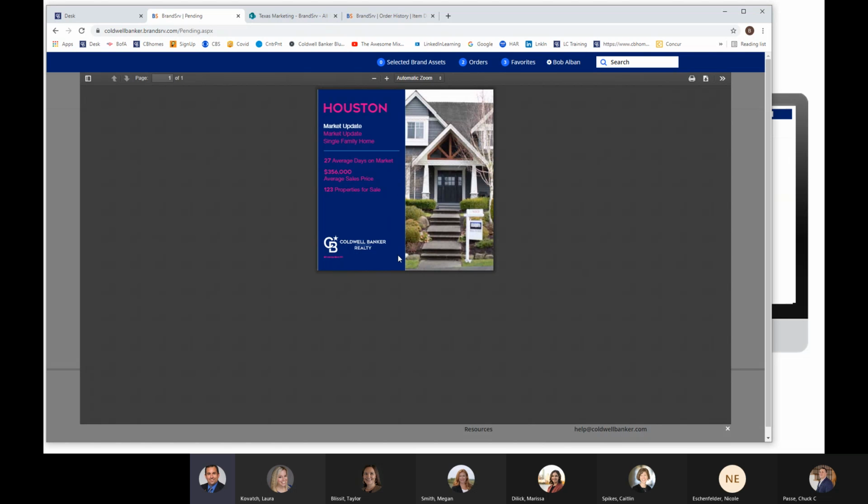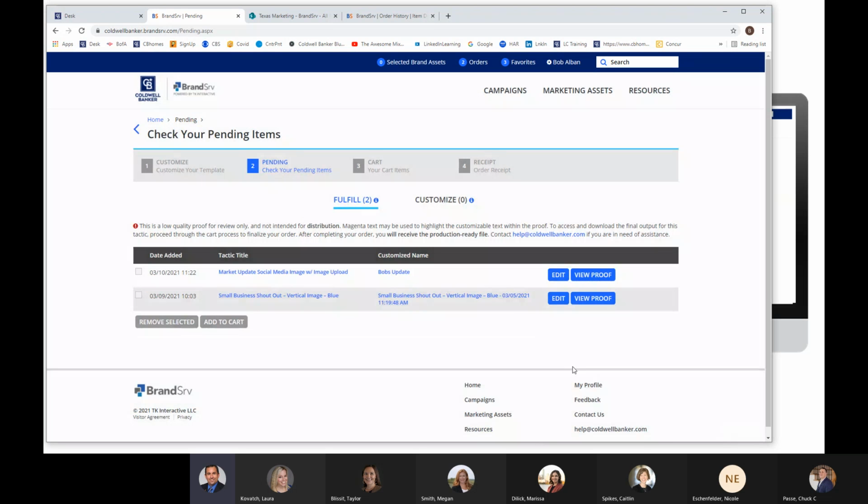Now, some of you are going, oh my God, there's pink stuff there. Okay, pink is great for this purpose. It's telling us what we have entered and the choices we made, the copy we've added, and we need to make sure it's right. We're proofing it. So that's what proofing is. So if I see a mistake on here, or if I need to change something, or I want to add something, I need to edit it again. I click on the little X in the lower right corner, and then I can go here and edit it. If I'm fine with it, then I can move on in the process. If you click on edit, it will bring up the same thing I had, and I make the edits.